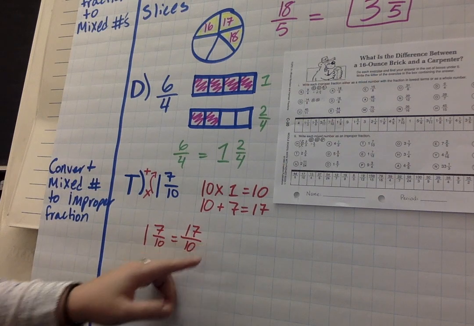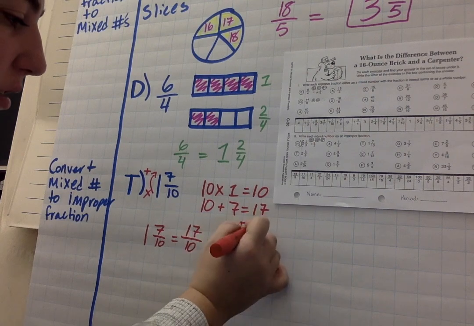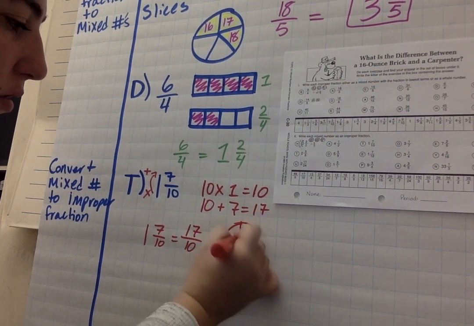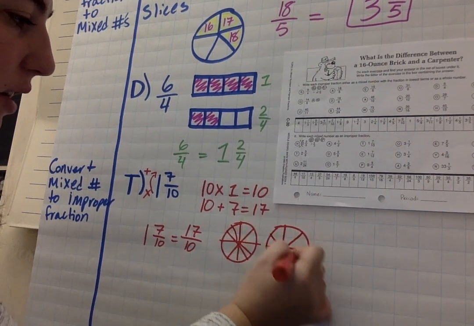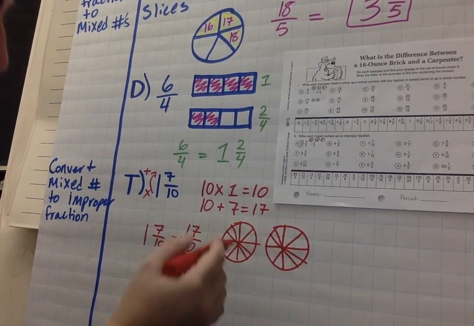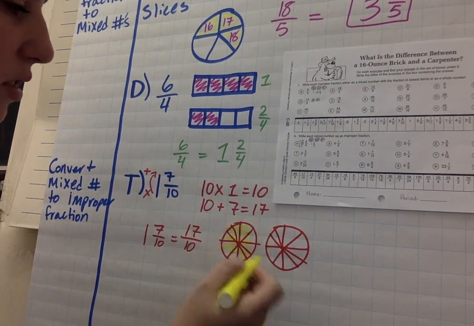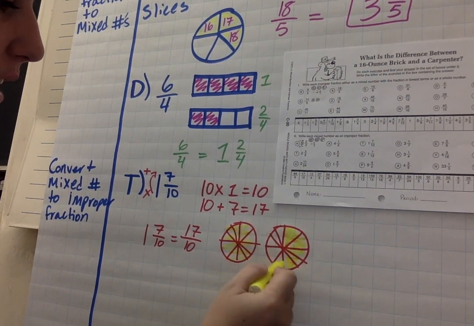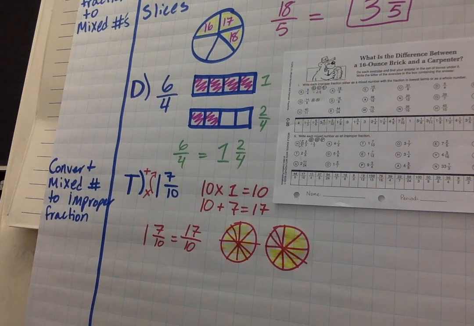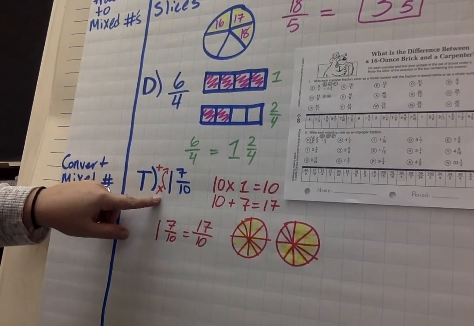And if you drew this out, you would have 10 slices in here. Okay, you'd have another circle, another 10 slices in here, and you would have all of this shaded in. So all of this is going to be shaded in. And some of this is going to be shaded in. Okay, so let's do one more example using our smiley face here.